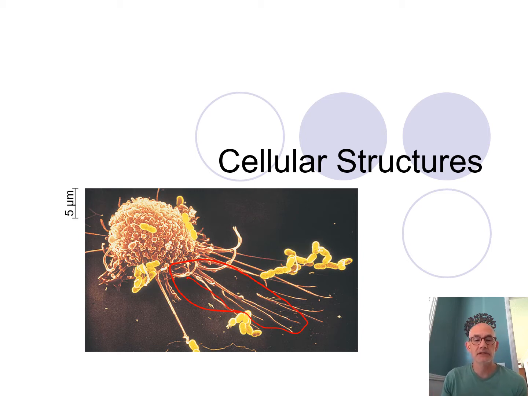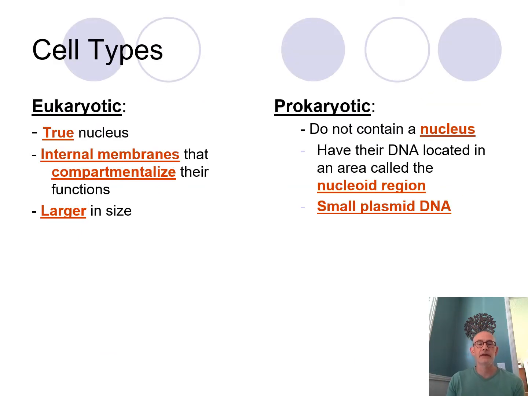So we'll be talking about lots of different things that we can see in this picture. First thing that we see is we see tiny little bacteria. Those are going to be the prokaryotes. And we have one big, large macrophage, which is a eukaryote. So the eukaryotes, the thing that defines them, they have a true nucleus or DNA that is surrounded by a membrane, whereas prokaryotes don't have that.